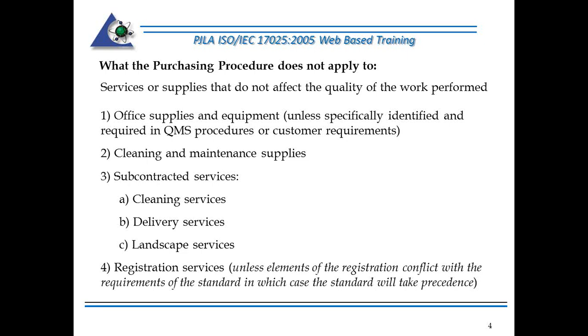Registration has no bearing whatsoever on the accreditation process, and so your quality management system, as it relates to the 17025 accredited activities, has no interest whatsoever in the registration status or the registration services. The only way in which that would need to be addressed is if, in the eyes of a particular auditor or perhaps some unusual standard, there were requirements that conflicted with the requirements of 17025, that would need to be noted, and the requirements of 17025 would take precedence.